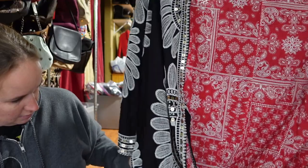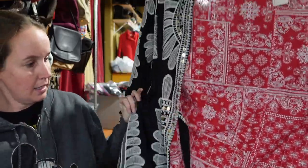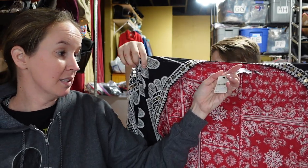Yeah, and I mean, it is. It has side slits on the side with this bandana print on the inside. And then we looked up the comps, and some had sold for over $200. The retail is $298. The lowest sold comp, I think, was around $100, but we saw some over $200. So easy. I told Ryan maybe just start it high. So that's probably pretty good. See what happens. So that's exciting.